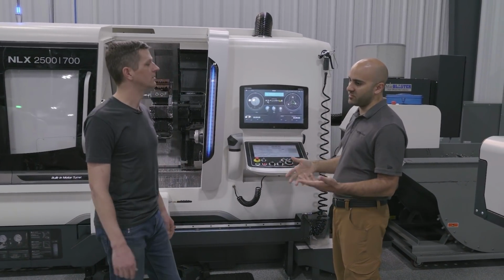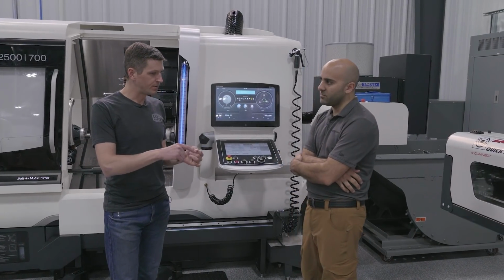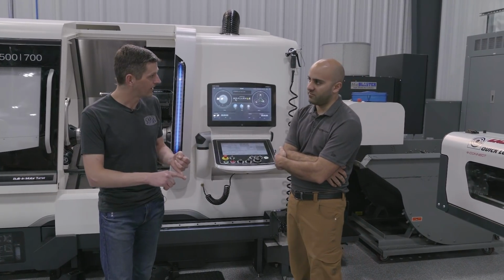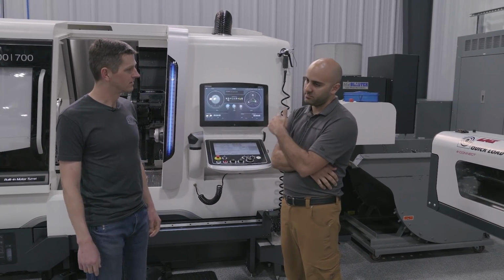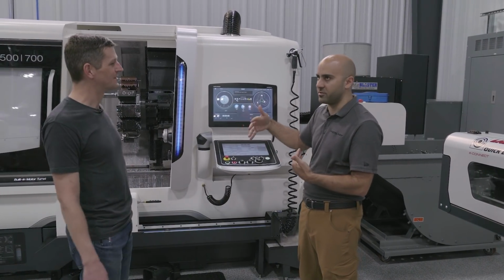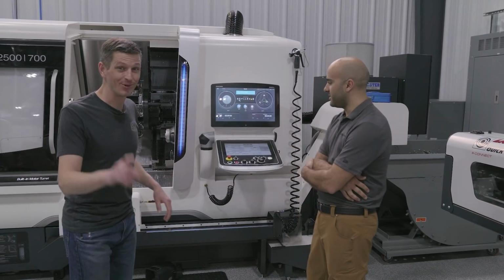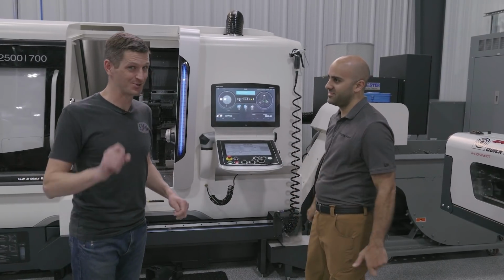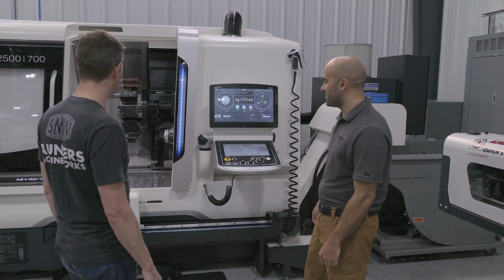Oh, those bypass valves generate a lot of heat. So it's, I think I missed you saying it, it's variable PSI and flow rate. Flow rate, yeah. That's amazing. It's a variable frequency drive on the pump motor, so it'll run at 20 hertz or 80 hertz. So it's its own machine. Yeah. Wait till you get to the NHX tool changer. Yeah, no kidding. And the coolant pump over there, that one's a monster.